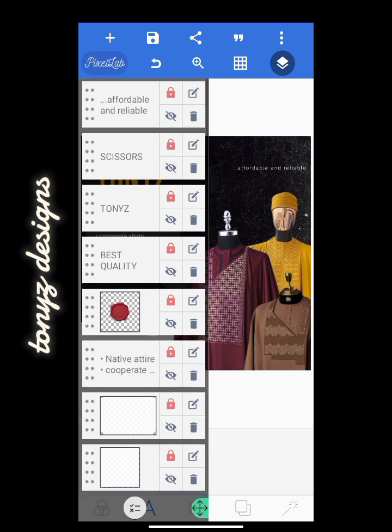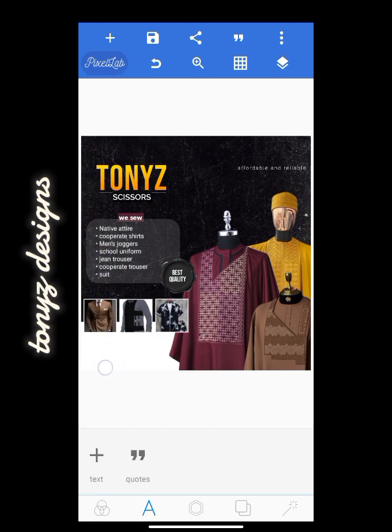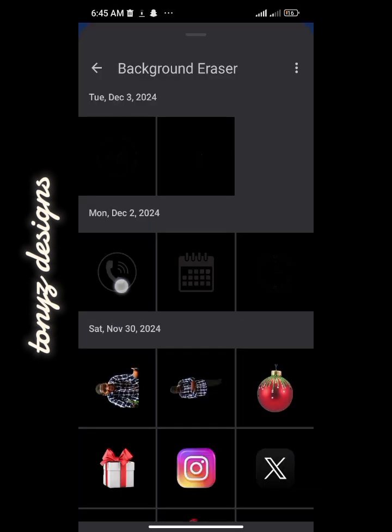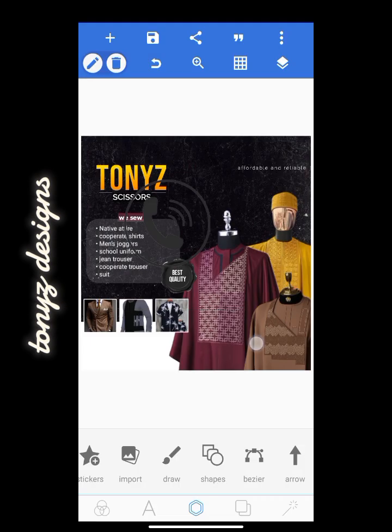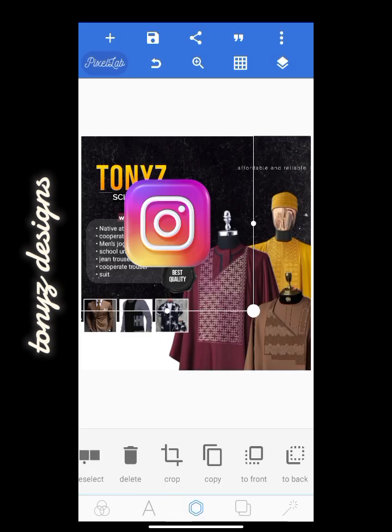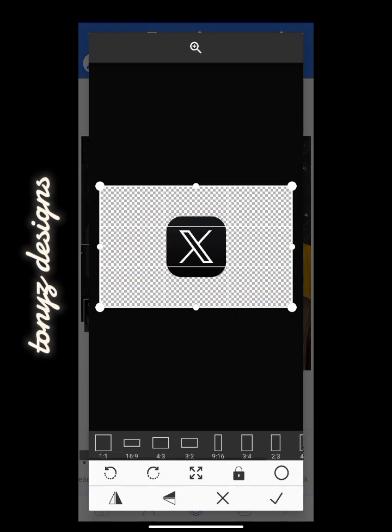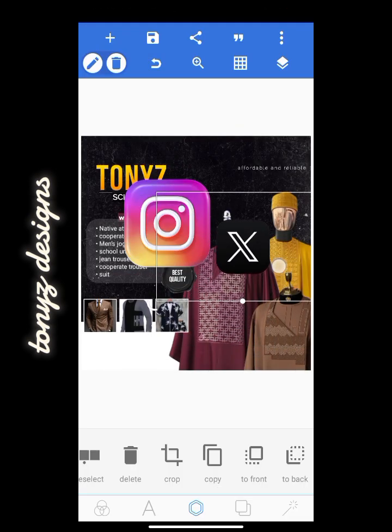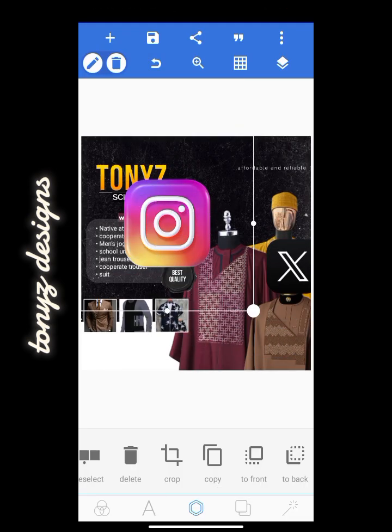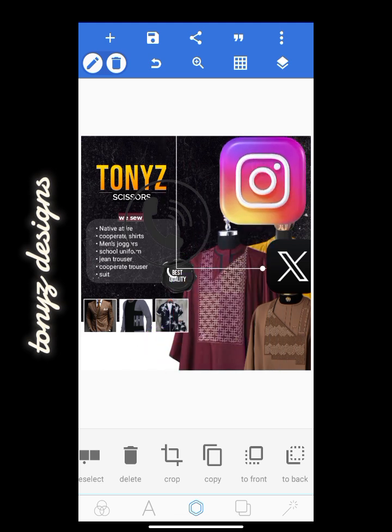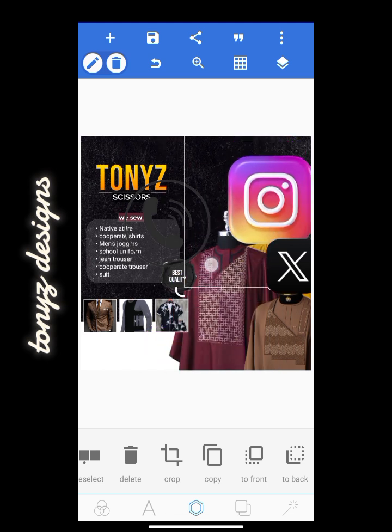So the next thing we'll be doing now is adding the contact info at this white side of the design. So I'll quickly do that. Okay, so now we've added the icons of our contact info.